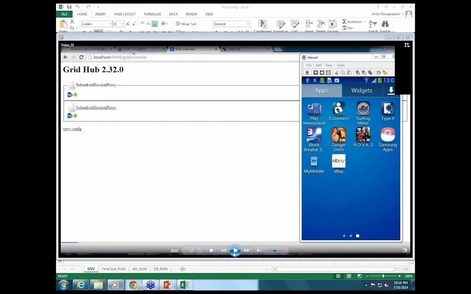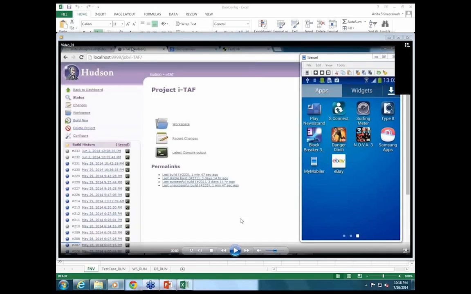Using this grid hub, we can set up a browser hub. We can set up different browsers and different PCs, and we can control them with the grid server. We can also connect multiple devices, say hundreds of devices, to multiple PCs, and the PCs are connected to the grid hub. In this way, we can test on multiple browsers, multiple browser versions, as well as multiple devices for the single application.